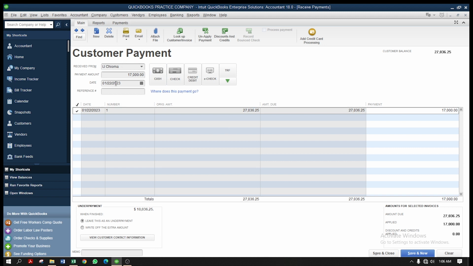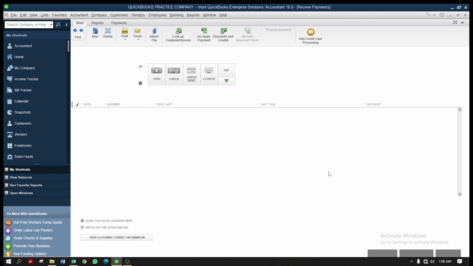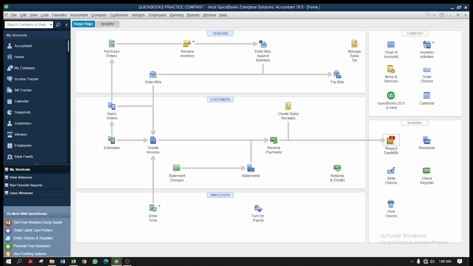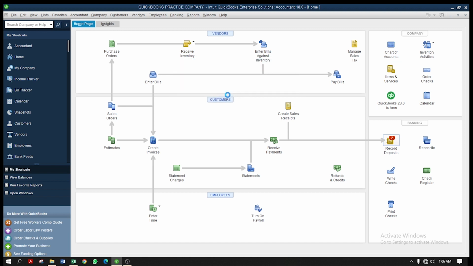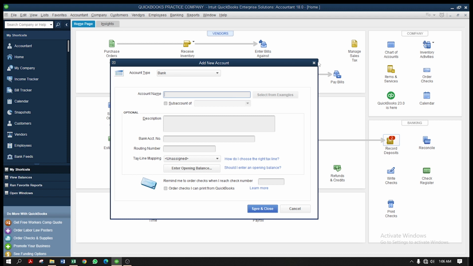Make sure the date of payment is correct. Our reference is, let's say, QPC 001. That was our reference. So click on it and say save and close. Once you click save and close, it has been recorded, and automatically the record deposit increased by 2. You can double click it. Yes, we have not set up any bank account yet. Alright guys, I'm not going to do that in this video because it's already getting long. You can watch my previous video regarding this setup, and I'll also leave the link to those videos in the description below.